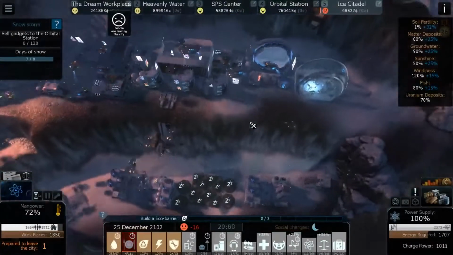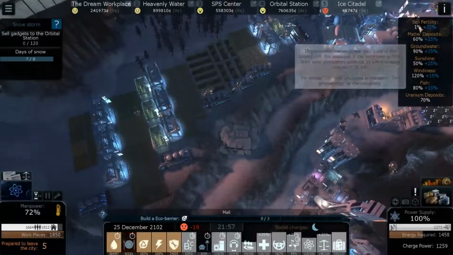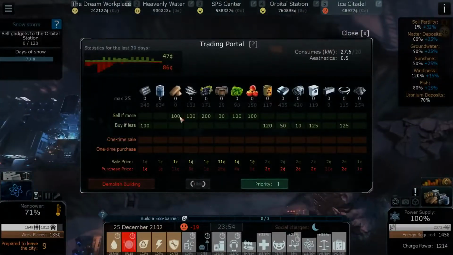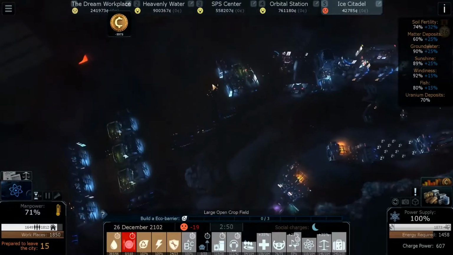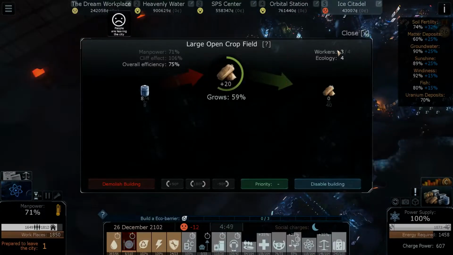Let's check the food problems. It's not going to help if I do more of these because it's like 1% fertility, so who cares? Just going to have to wait. Yeah, there's no food. We can pay the fine here, it's okay. We can see now this fertility is increased and we should be getting food very, very soon. Yeah, this is already producing food.